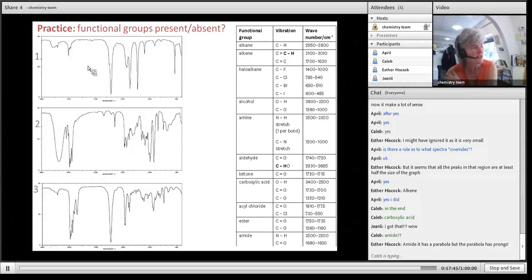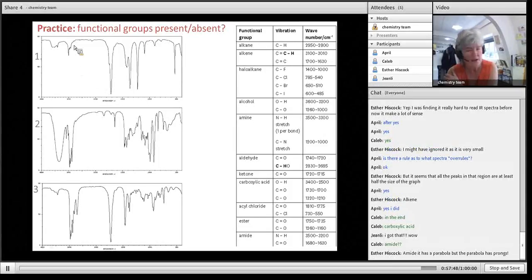Racing through these. If we have a look, we do have an alkyl. That could be something, or it could just be muck. So you check your other things. But it's certainly not a parabola. And it's not a peak that you would associate with an amine, with an NH or NH2, because it doesn't really have two peaks in it. So you're looking here at pretty much something that has a C double bond O in it, and probably some CO peaks. So this is probably an ester, because it's round about the 1720 or so.